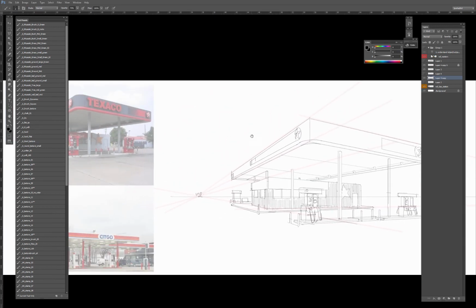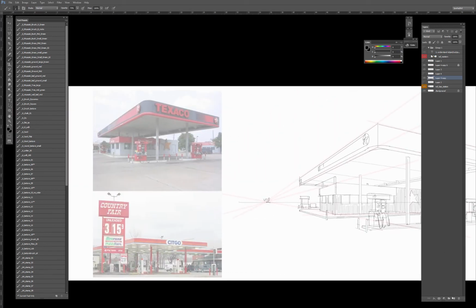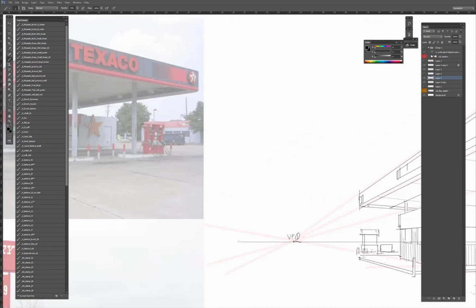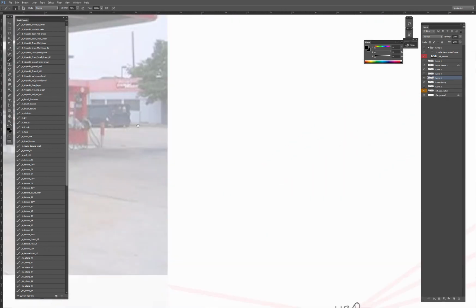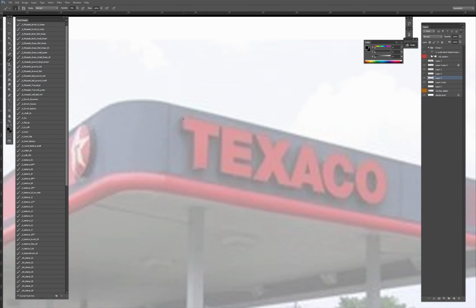Okay, and then we got the sign. Now that sign is a pain in the ass to draw because, again, there's a certain font and spacing. So I'm going to cheat a little bit, and I'm going to go ahead and just copy this so we can get the placement in.